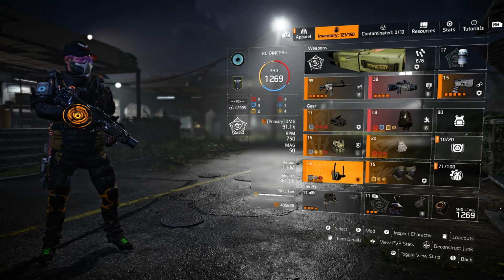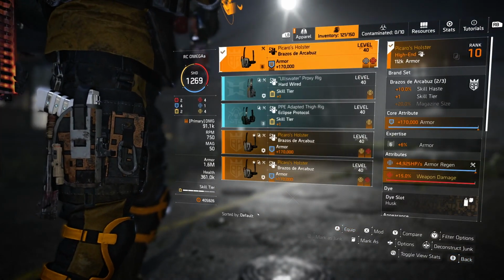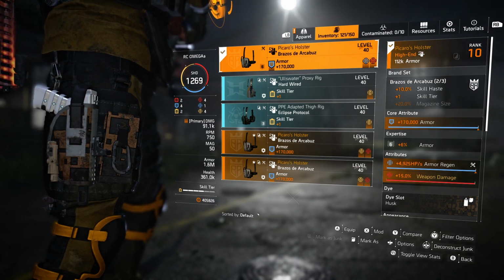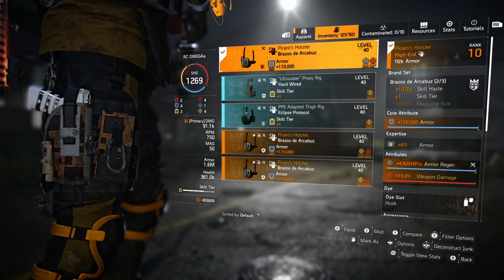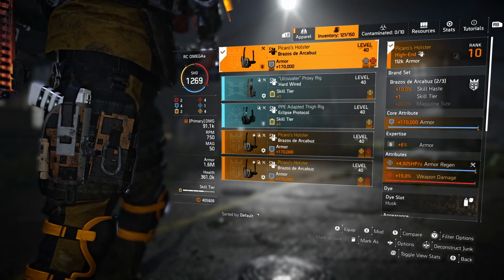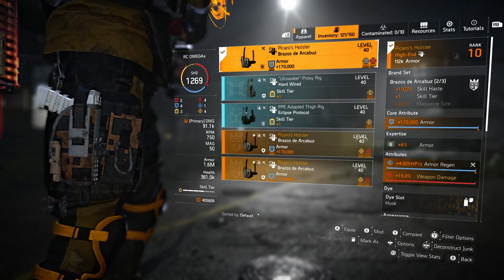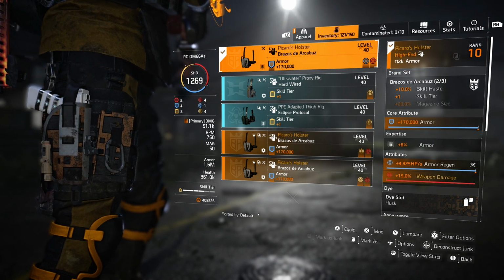Then when you partner that with the Pukaro's holster, all the veterans, everybody knows this, it gives you that extra skill tier, but you also get some skill haste up top. You see that? You get that extra skill tier, you get that second slot, but down here, I got 15% weapon damage. So technically it's 3 cores again. You follow me? And then you added some armor regen to it.